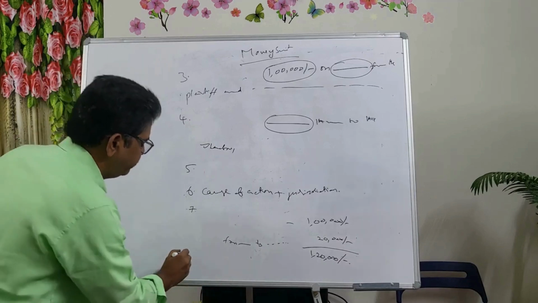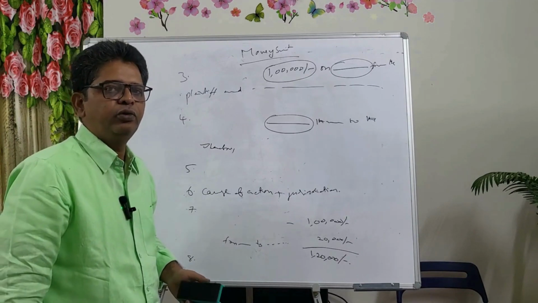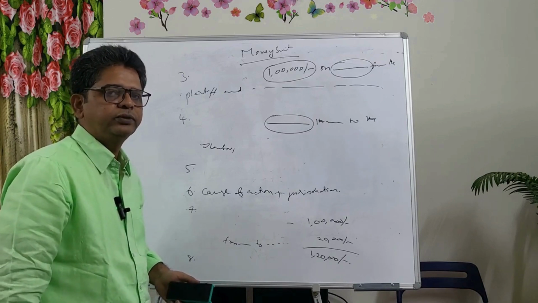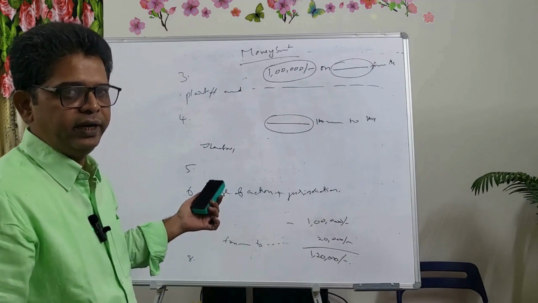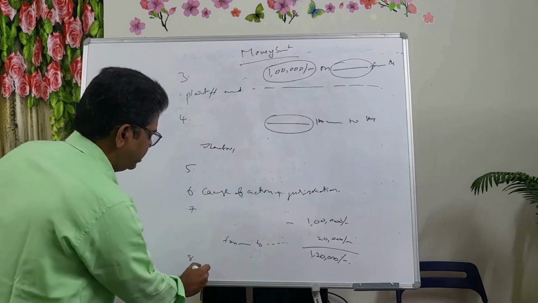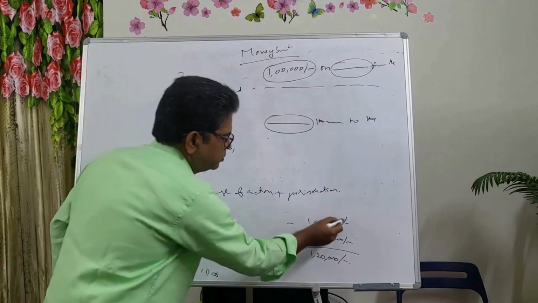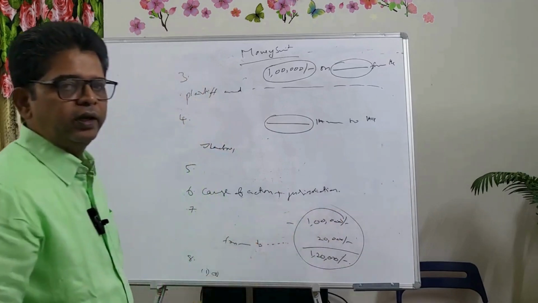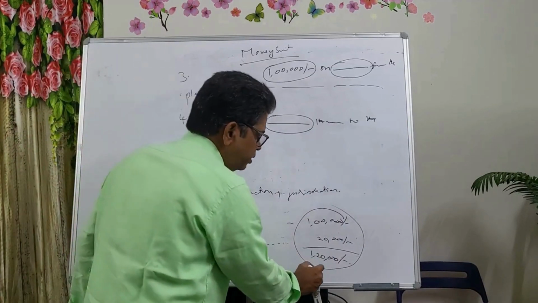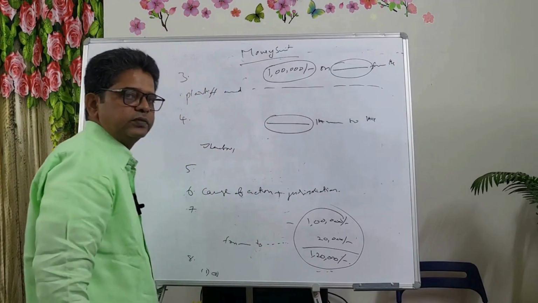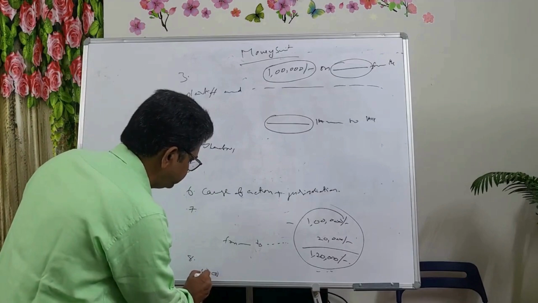Next, you claim the relief. It is therefore prayed that this honorable court may be pleased to grant a decree in favor of the plaintiff and as against the defendant, clause 1, directing the defendant to pay the suit amount with the agreed contract rate of interest at so and so percentage and future interest, and to grant cost of the suit to the plaintiff.